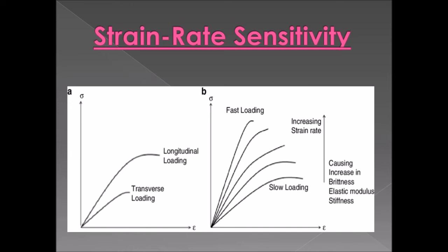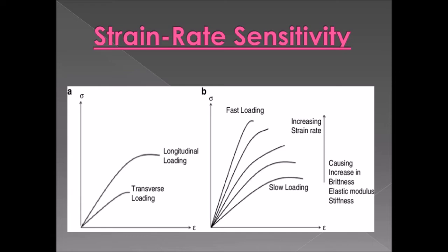So now, what is strain rate sensitivity? Basically, we all know that all tissues behave differently when loaded rapidly or slowly. Okay, so when a load is applied rapidly to the tissue, it becomes stiffer, and a larger peak force can be applied to that tissue as compared to if the load is applied slowly. Okay, so when we do faster loading of the bone, it will increase its elastic modulus, and elastic modulus tells us about the stiffness of the bone.